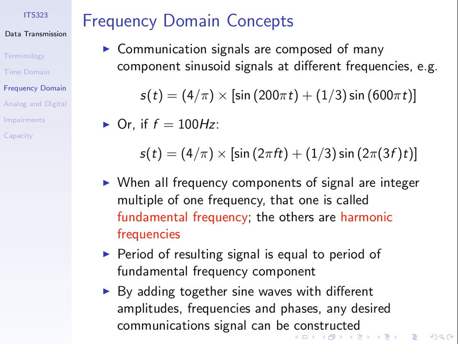And we said that in fact we can combine multiple sine waves. This example is just adding two sine waves together, where the two different sinusoids have different parameters, different peak amplitudes, different frequencies, but the same phase in this example. By adding them together we get a different signal. In theory we can create any communication signal that we want, a complex signal, by composing multiple sinusoids together.